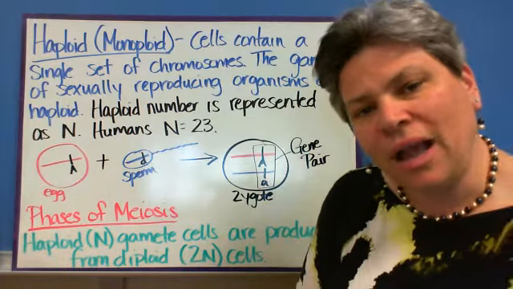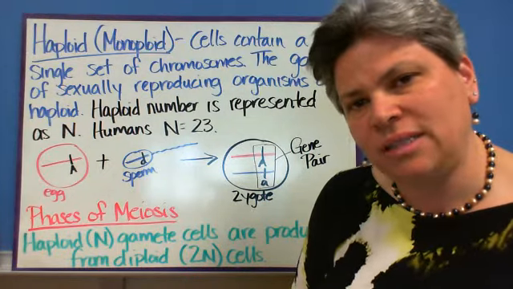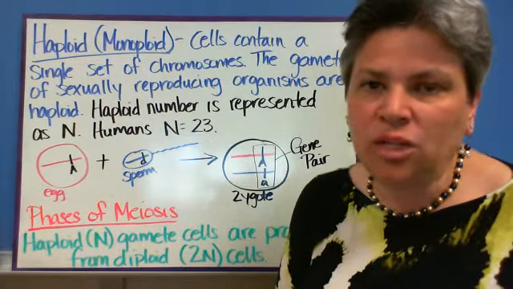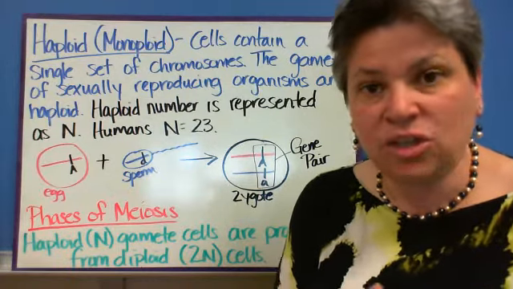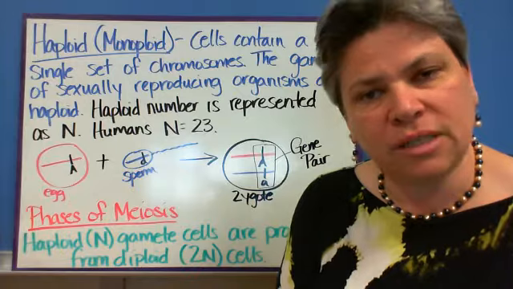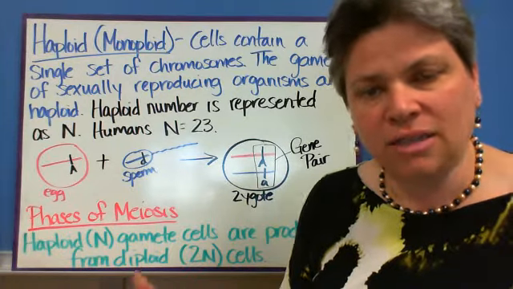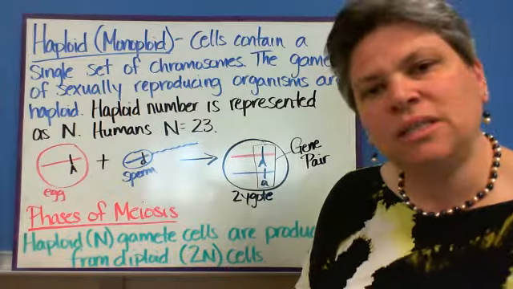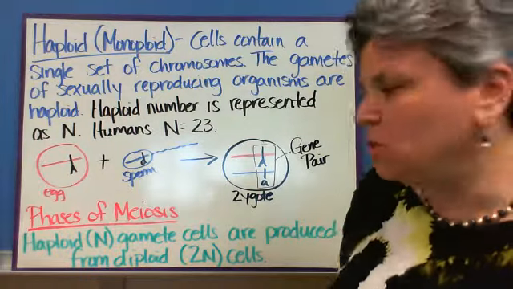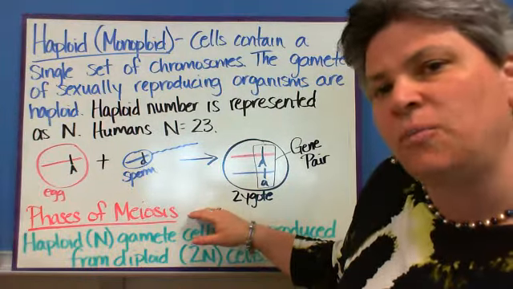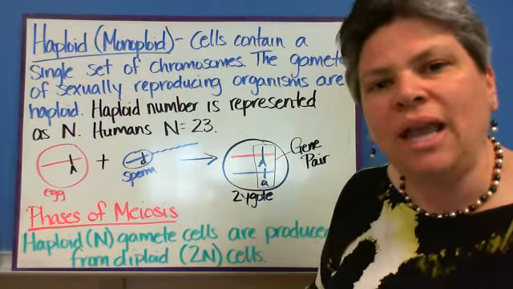So that's kind of the background of meiosis and what needs to happen and why we need to go from that diploid number, that 2N number, a full set of chromosomes, to half in our gametes, half in the eggs and sperm. That's the reason why. Now what we need to look at are the phases of meiosis. How do we actually do it?